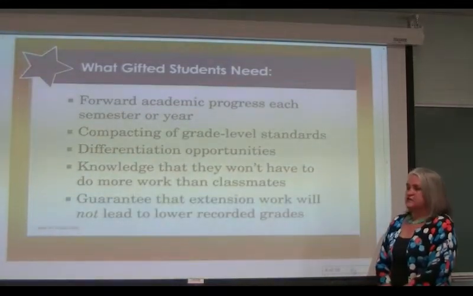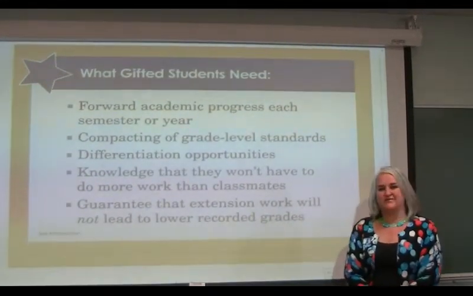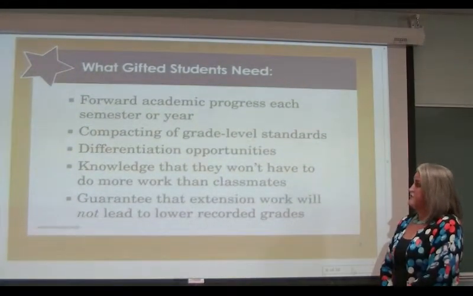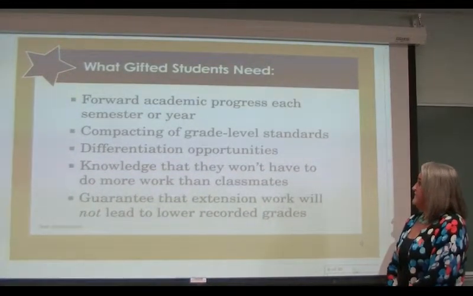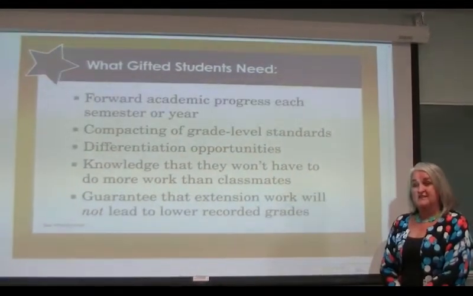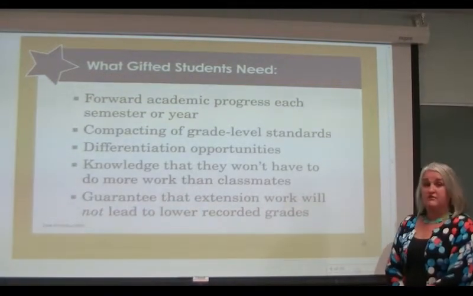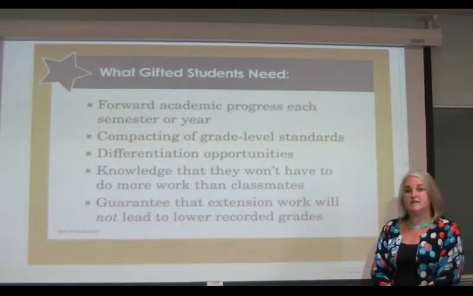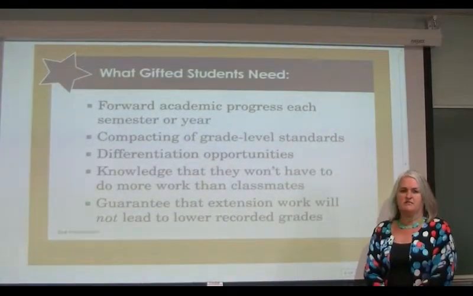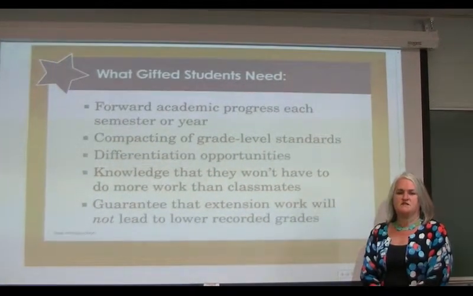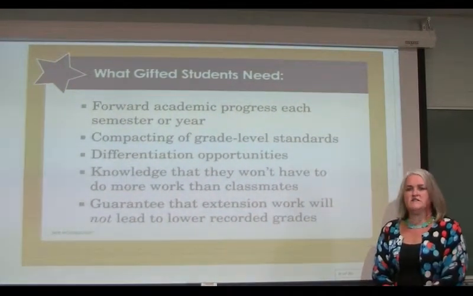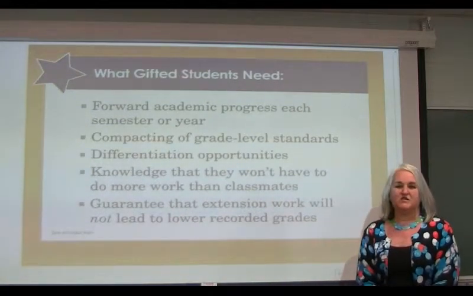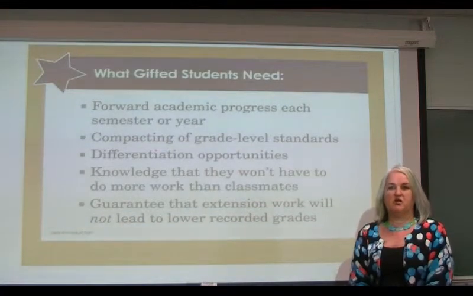So what do gifted students need? According to Winebrenner, she believes that they need forward academic progress each semester or year, compacting of grade level standards, which we talked about last time, differentiation opportunities, and knowledge that they won't have to do more work than classmates. And that's super important because those who work with gifted students who've not been trained oftentimes believe more is better. That because students finish quickly, they can do more work.